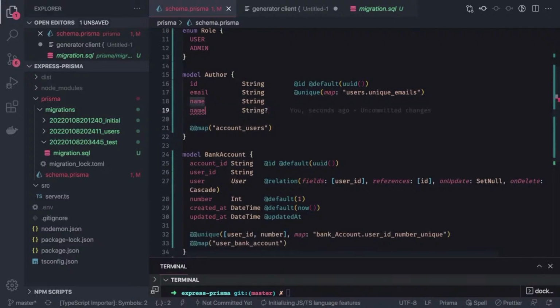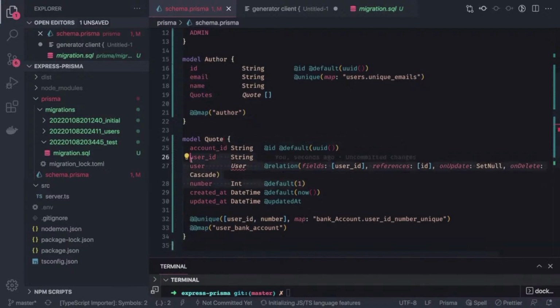Here I have quotes, and I do have another model as a quote.